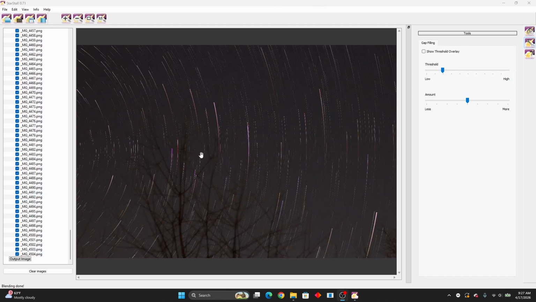Okay, the image has finished. As you can see, this is kind of the image it would give me if I was to stack it in StarStax. That's why I prefer to use Siril. Mostly I just like the way Siril does things. I love Siril. It's an absolutely amazing program, and I've still yet to use it to its fullest capability.